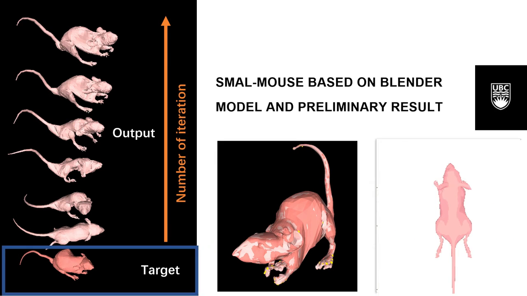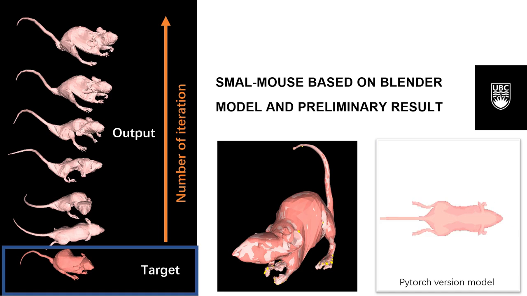It's deformable as a Blender model and has the same structure as the SMAL model for big tetrapods on the previous slide. The SMAL-based mouse model has the advantages of our previous Blender model. It's fast to render, easy to deploy, differentiable, and compatible with PyTorch. Therefore, we can combine this model with all kinds of deep learning algorithms.